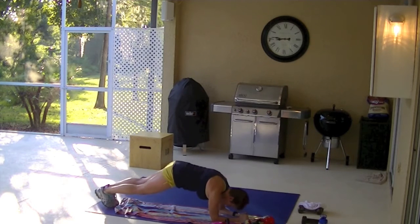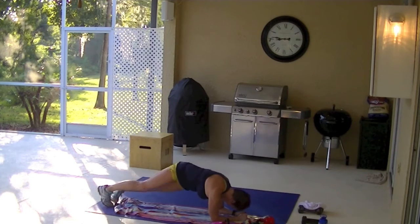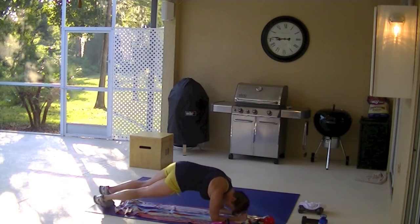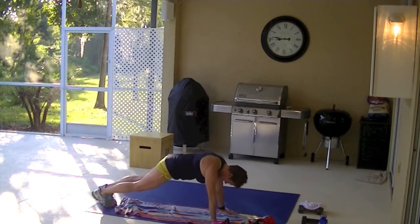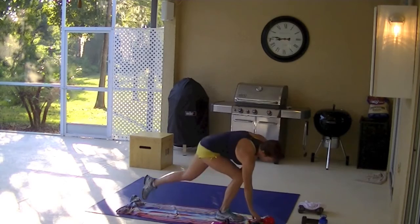Chest, shoulders, arms, obliques, core. Gotta hold it. Everything. Engage all of your muscles. Woo! Right crossover and around the world.